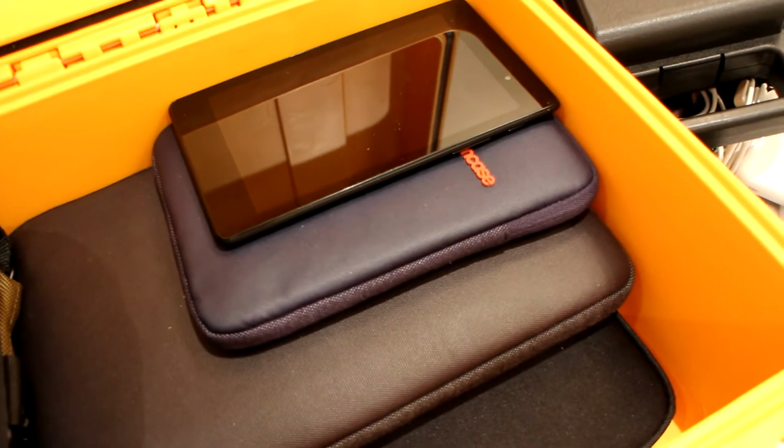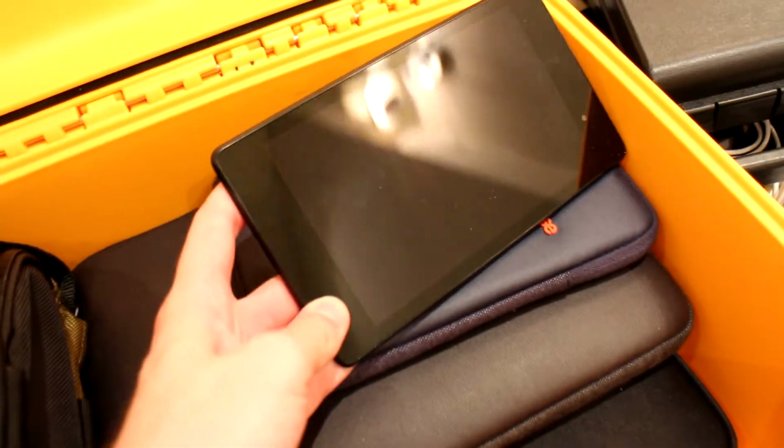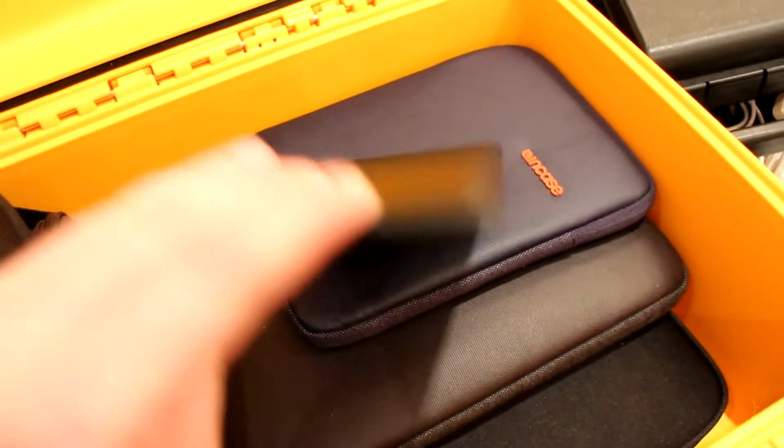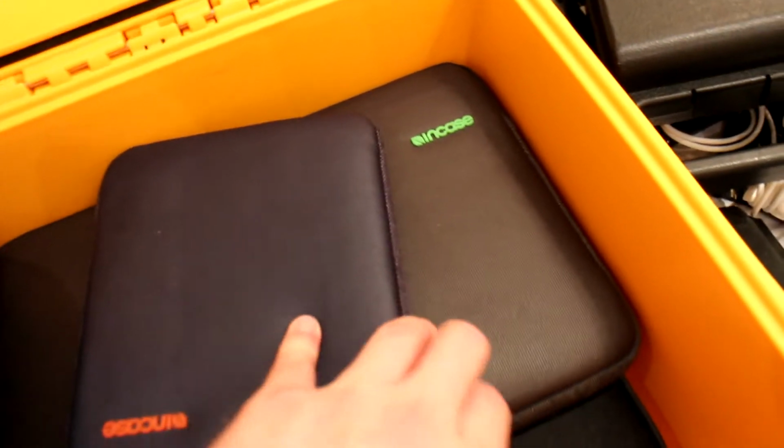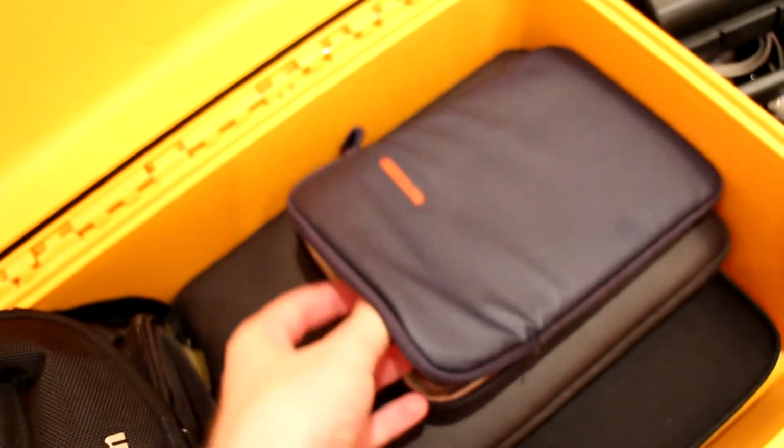Then we go on to tablets and laptops. So I've got my Nexus 7. It's kind of just a just-in-case tablet. It's more for my 600D so I can control it. Then obviously got my iPad mini, which is in an InCase. They're fantastic cases, these InCases. They're quite expensive though. And then just a standard smart cover on it. Nothing really to shout about.